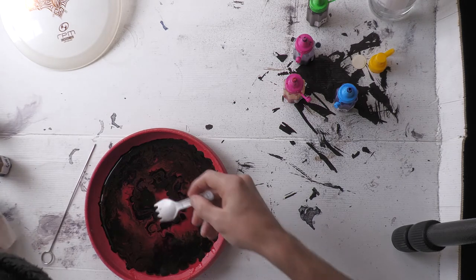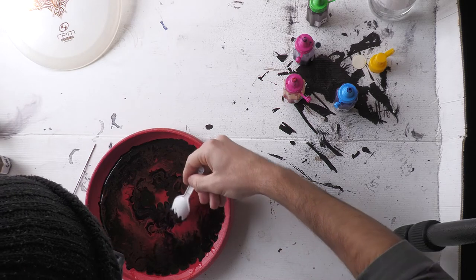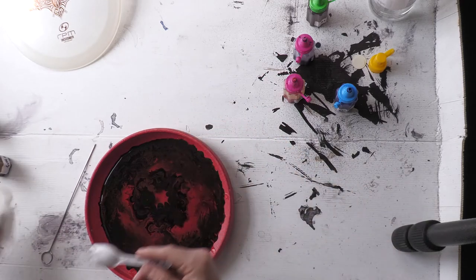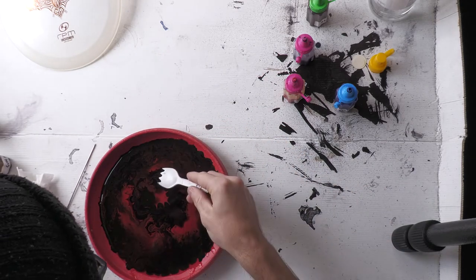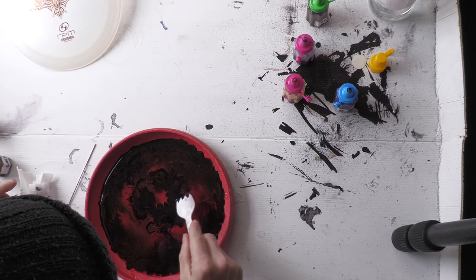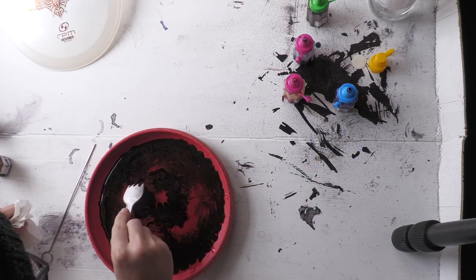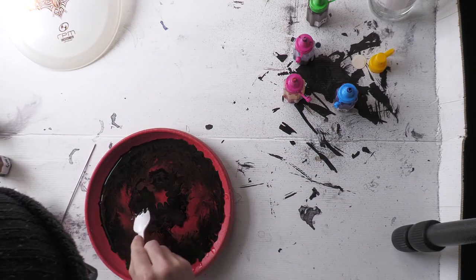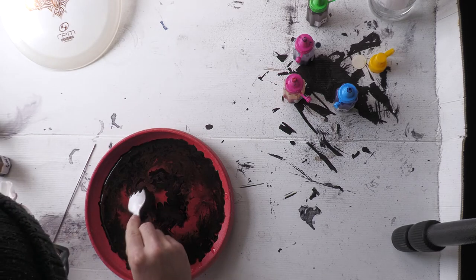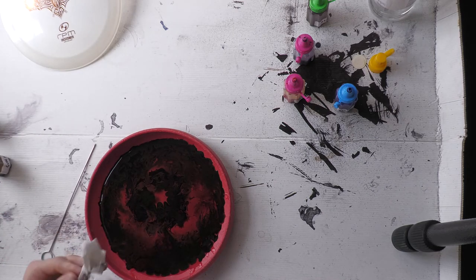Wipe that off. Now we'll do the middle bit. Get that blue and gunmetal together. Drifting into the orange. Yeah, I'm not convinced about this orange. I think this is going to be a very solidly colored disc, but it might not feature the color separation that I was after. It'll mostly be marbling, which, hey, it's fine by me. I love a marbled disc.